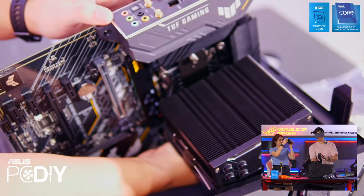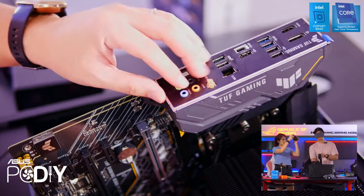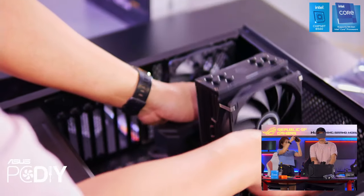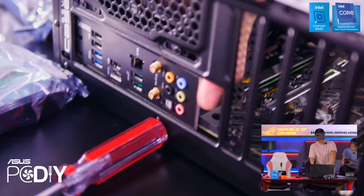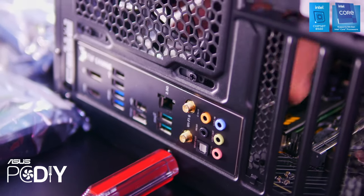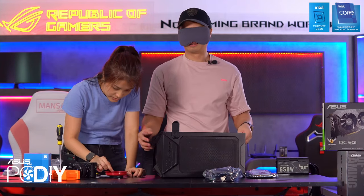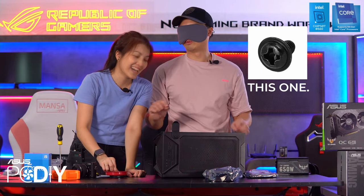Usually for motherboards, there's this thing called the IO shield. It used to be separate, but more and more motherboards are doing these integrated ones already. Okay, so you put in the motherboard like that. Who's aligned? Okay, I'll get you the motherboard screw. Which one? The round one with the flat side.